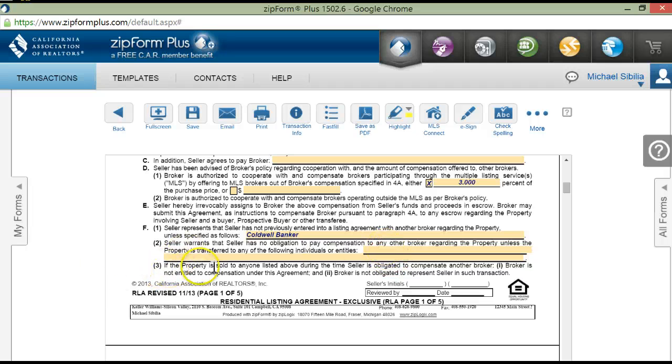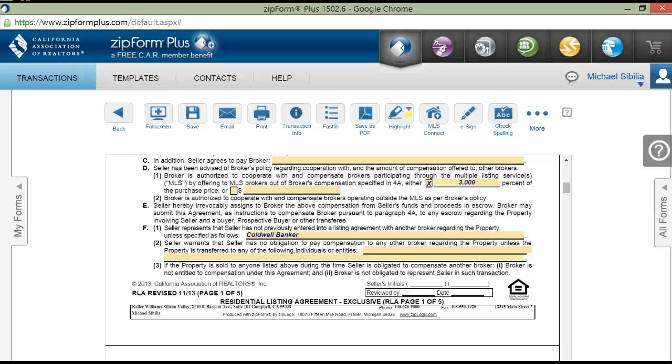Paragraph 3 says that if the property is sold to anyone listed above during the time seller is obligated to compensate another broker, broker is not entitled to compensation under this agreement. Broker is not obligated to represent the seller. So what this is saying is that if in the next 2 weeks that it's listed with Coldwell Banker, they manage to sell the property despite their incompetence, right?